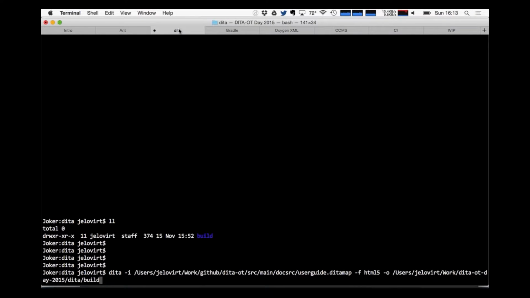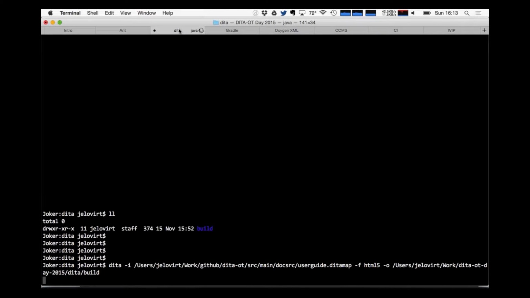Unfortunately, you may not be able to see this at the bottom of the screen. So it's using the new DITA command. And while we marketed the DITA command as something new and cool, it's actually a copy of the ant.bat script that just does the library management for you. So there's nothing really special about it.